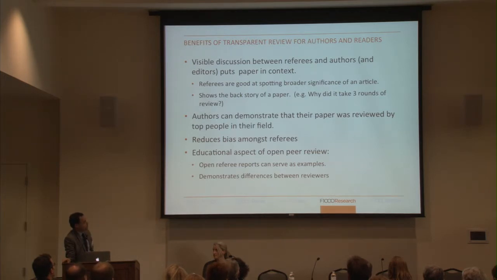Authors can now demonstrate that their paper was reviewed by top people in their field, because everything is open and everyone is named. This reduces bias amongst referees. And of course, there's a strong educational core to the whole endeavor, because now these open referee reports can serve as examples on how to perform peer review.